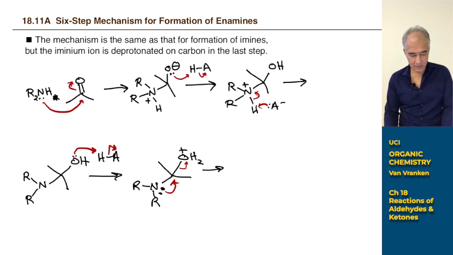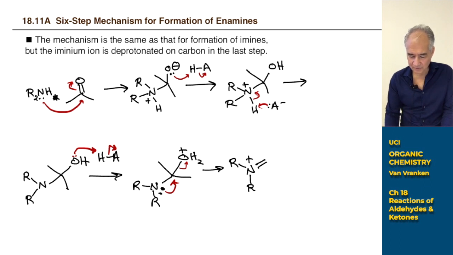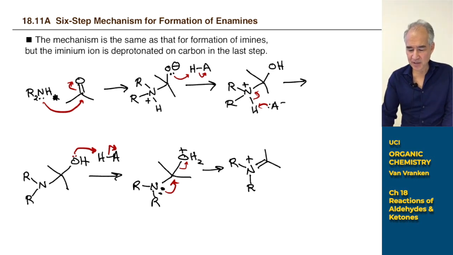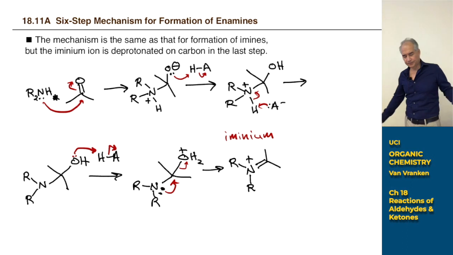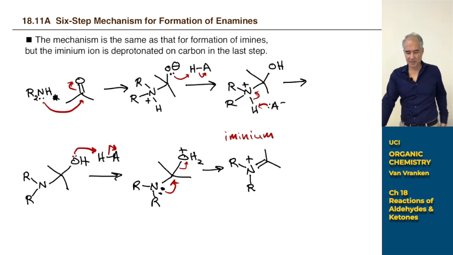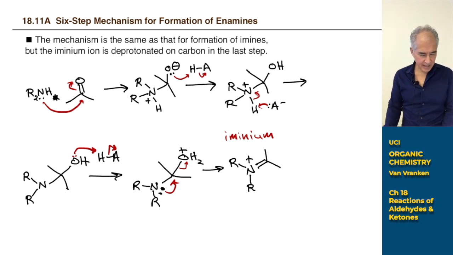And so this takes us to our kind of key intermediate here that I told you the name of before. It's a nitrogen with 4 bonds, but 2 of those are part of a double bond. We call this, what is it called? It's called an iminium ion. Not an ammonium ion, but an iminium ion. I'm going to write the name here again because it's an important intermediate. It's an important intermediate in biochemistry. It's an important intermediate in chemistry. It's the key functional group that you find inside of retinal, rhodopsin, if you've taken a biochemistry class, an iminium ion.